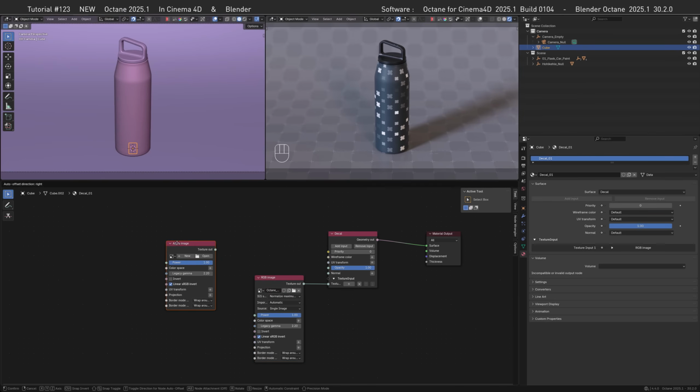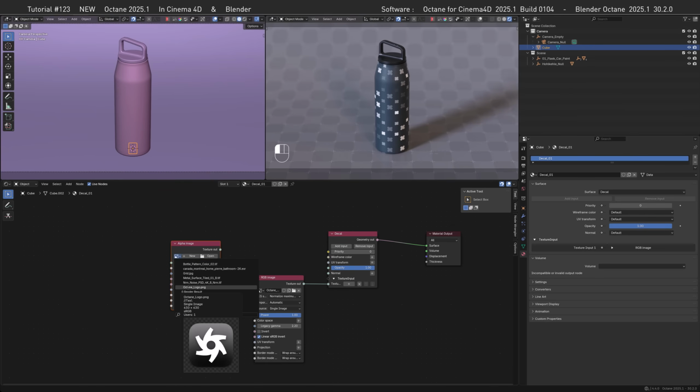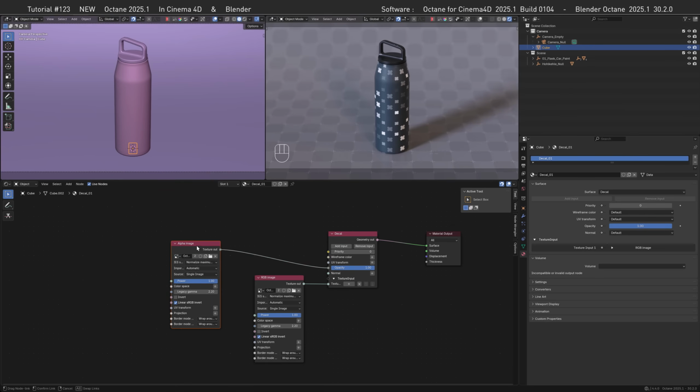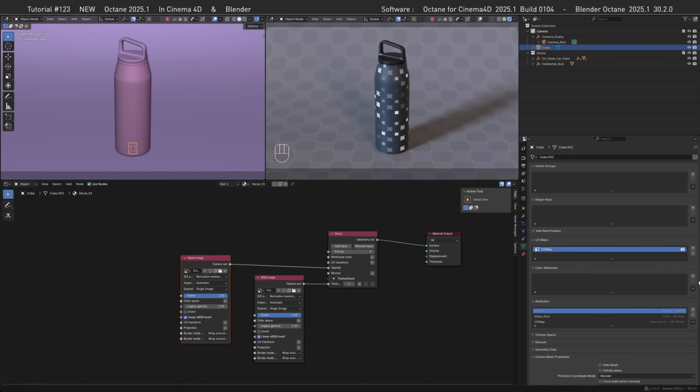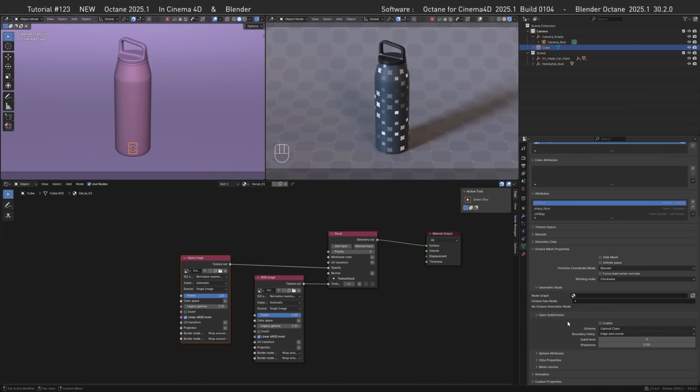In here, what we want to do is search for the Octane logo, like this. Now plug that into the opacity, and that's our base setup done. Back in the data section, we need to find the decal part of our texture. Let's link the texture first, which was the Decal01, and then find the decal. Nothing changed, and this is because we need the receiver end on the bottle's material.